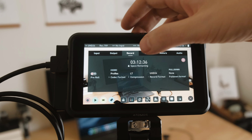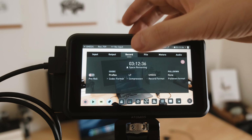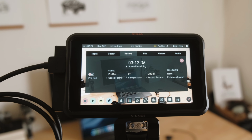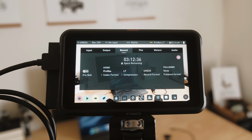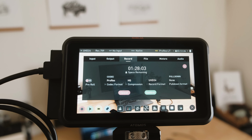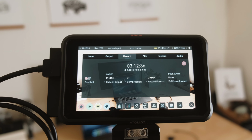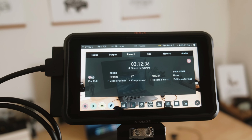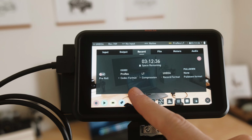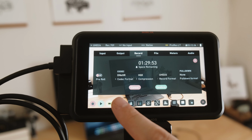So really you just press and that's gonna change each setting. I always shoot in ProRes LT because it's the smallest compression. I just don't need the significant amount of information that the others give me. And as you tap, you can see your time change on your recording. This is a 500 gigabyte drive, and I like having 3 hours on a 500 gigabyte drive, but if you need more information and don't mind having less time on your drive, then change that. Or you can change it to DNxHR if you'd prefer to work with that codec as opposed to ProRes.